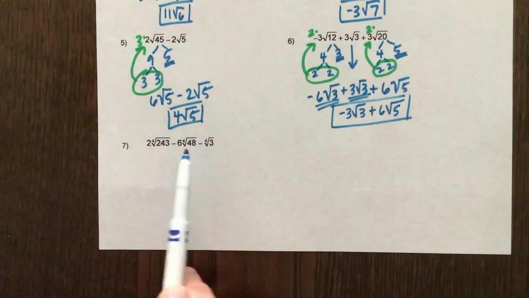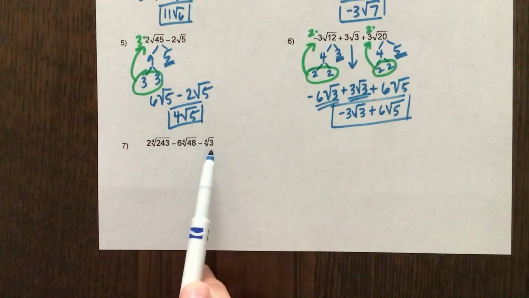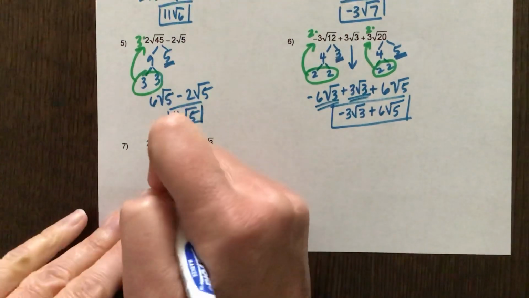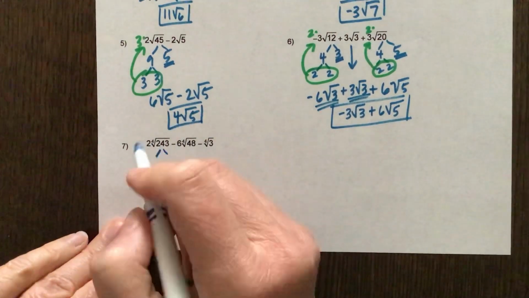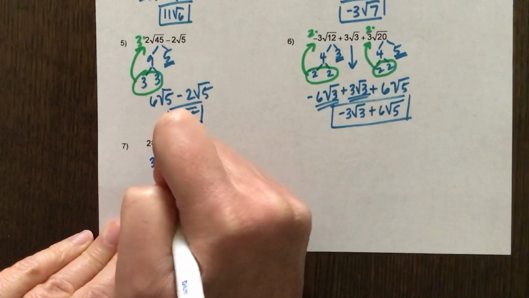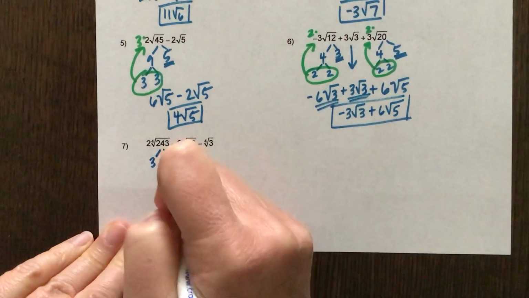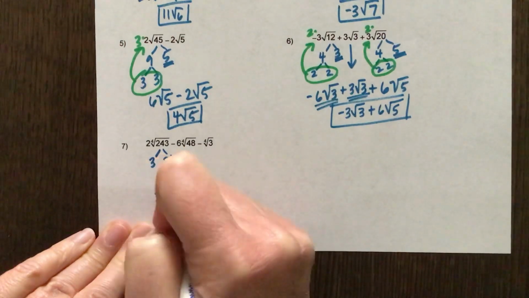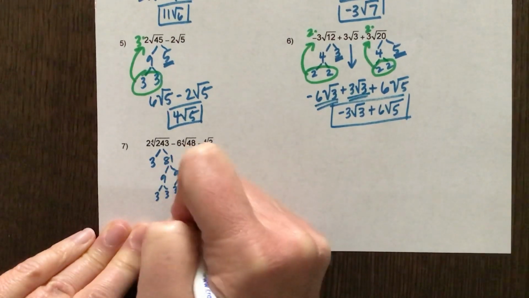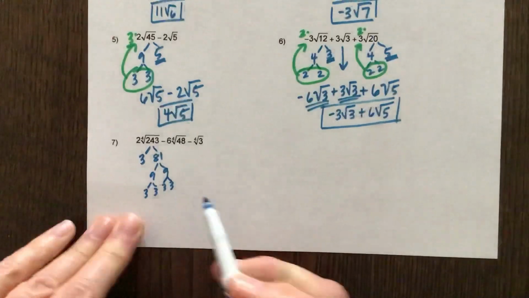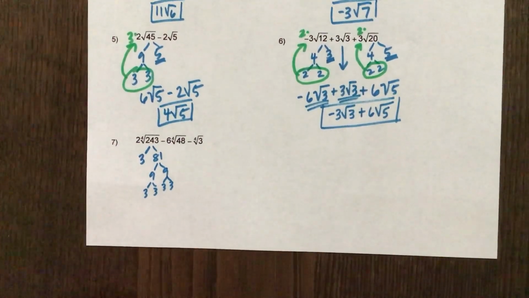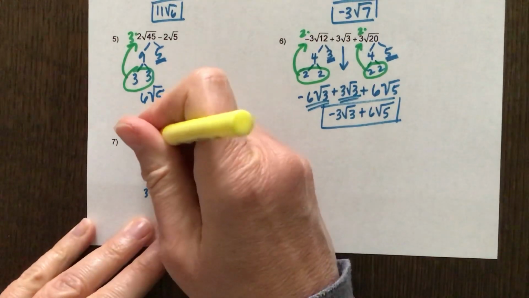I need everybody to be a 3, or at least somebody else to be a 3, so I can put these together. So that's what I'm going to divide them by. So 243 divided by 3, I think that gives me a 3 and an 81. 81, I can make that be 9 and 9, and then I've got 3 and 3 and 3 and 3. Well, remember, our index this time is a 4.